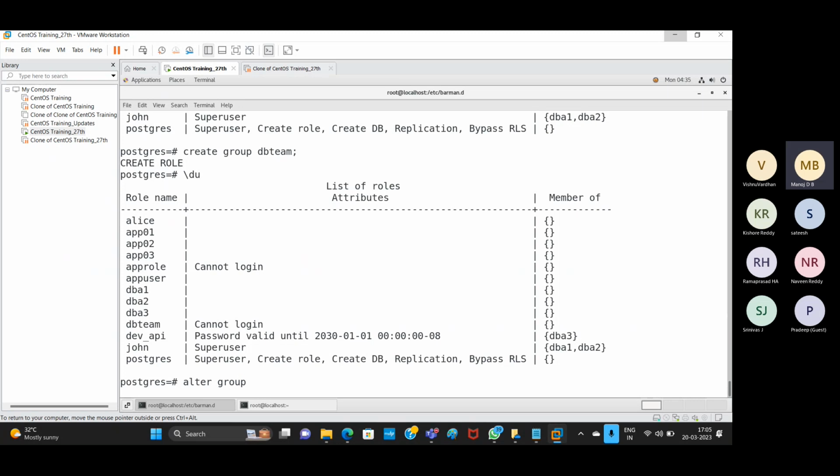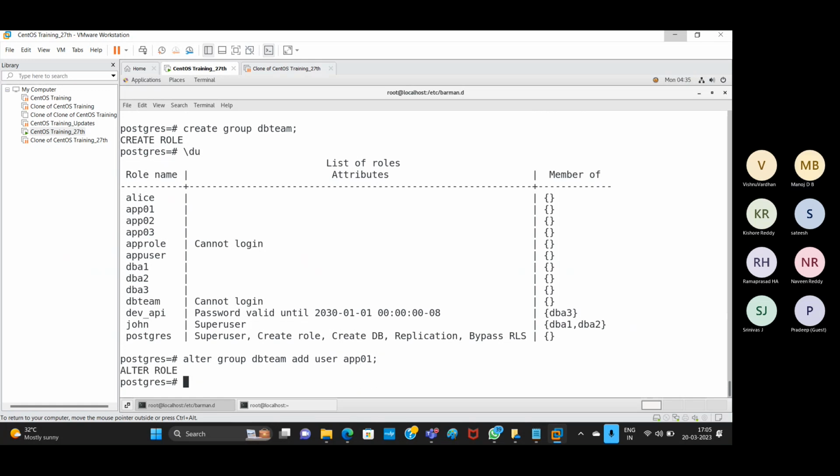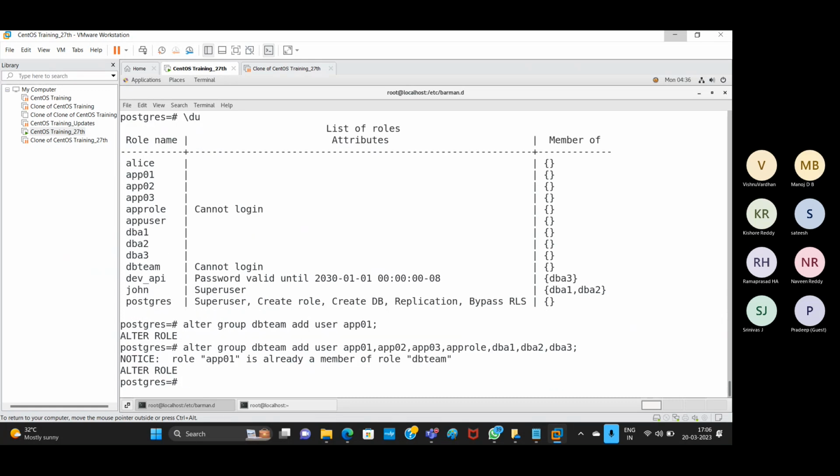ALTER GROUP, group name DB team, I'm going to add user app01, and at a time I'm going to add all the users: app02, app03, app role, dba1, dba2, dba3.